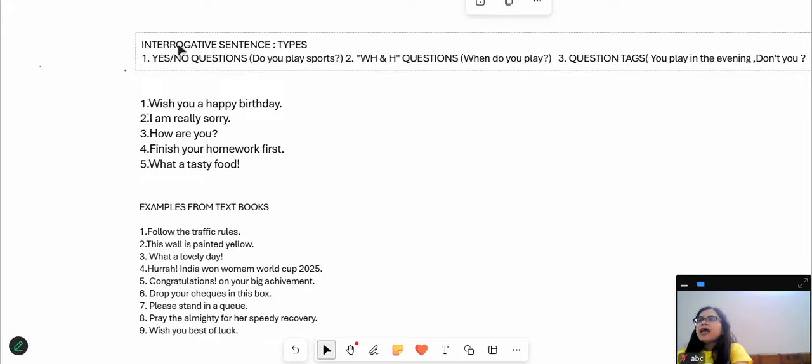right? So we have understood that there are three types of interrogative sentences in all. The first is yes or no questions. The second are all those WH and H questions, and the third are the question tags. Now, as I told you in the beginning that in the classroom, we always understand the rules and not their practical applicability. Here, I have written certain sentences which we people speak in our everyday life.